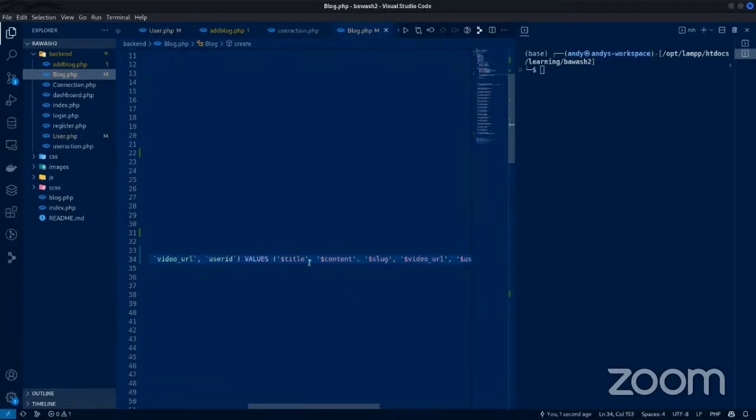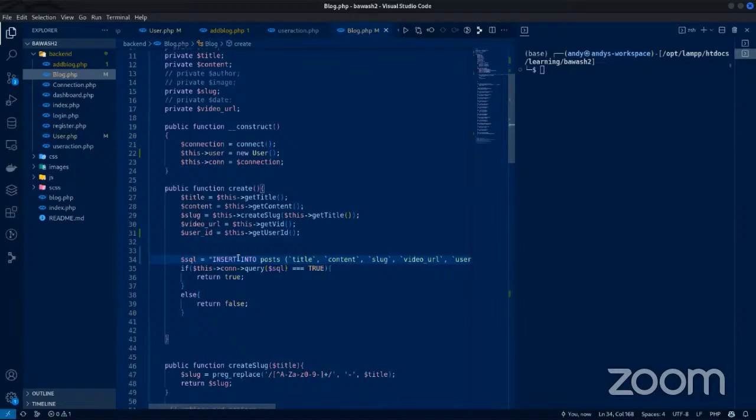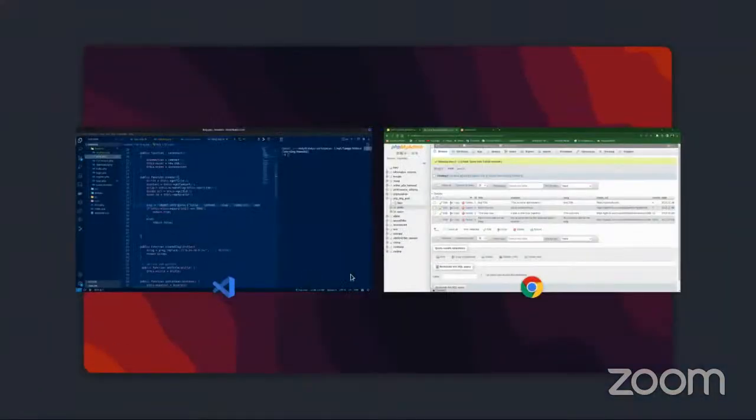We also want to set the date. We want to get the date for now. I think now gives the date. So this is basically it, and let us test this right now.